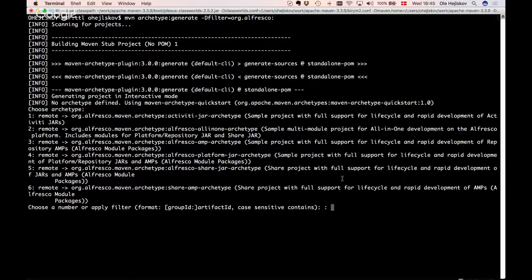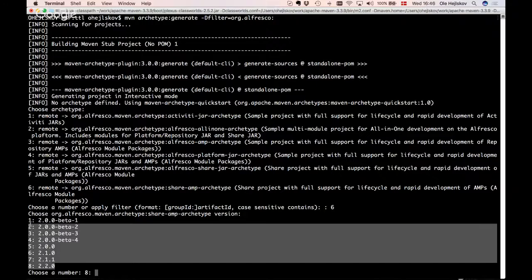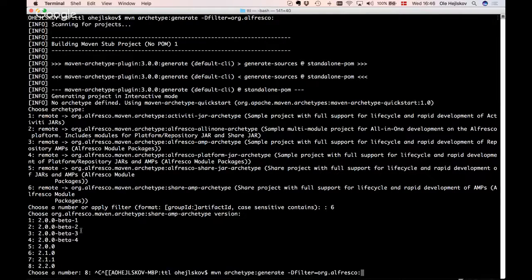As you can see, we have quite a few archetypes, but the thing that confuses people a lot is that they see the Alfresco AMP archetype, and the share AMP archetype, but also the share jar archetype and the platform jar archetypes, and only one all-in-one. The reason for this is that previously, in the 1.x and 2.x releases of the SDK, the archetypes were called share AMP archetype. But now there's no longer an AMP archetype, it's more of a jar archetype. We changed the artifact ID, and because it's deployed to Maven Central, where all of this lives, we can't change things that have already been released. Once it's released to Maven Central, that's permanent. So for example, if we check the share AMP, that will only be available in the 2.2 release, whereas the jar project will be available in the 3.0 release.